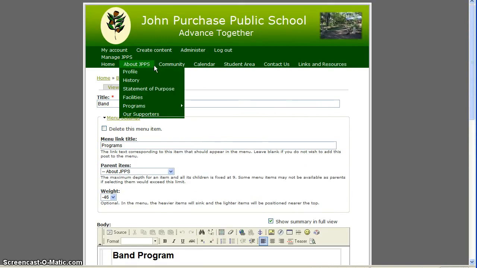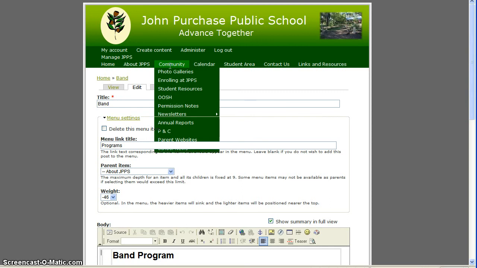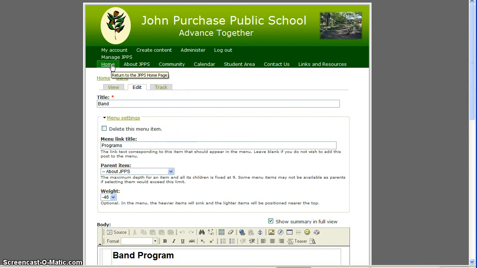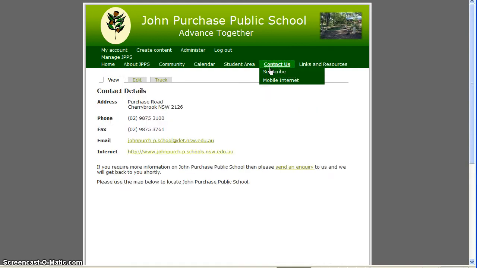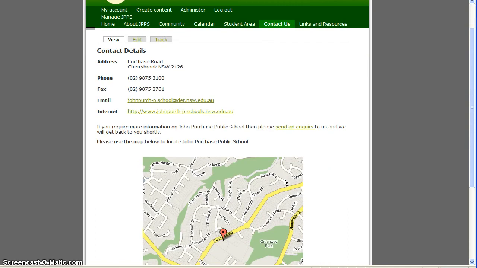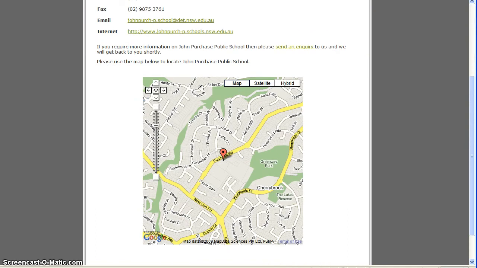The other pages that are special, the contact us page. You'll see that when you actually bring that page up, you get a map down here of where the school is.